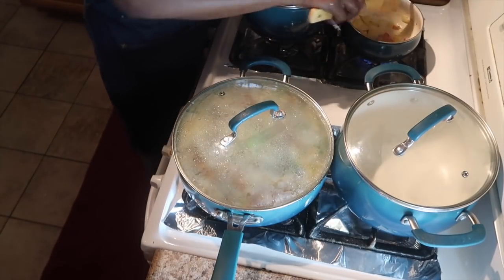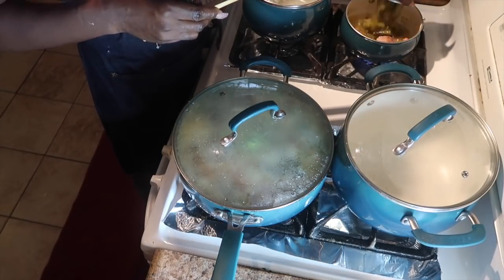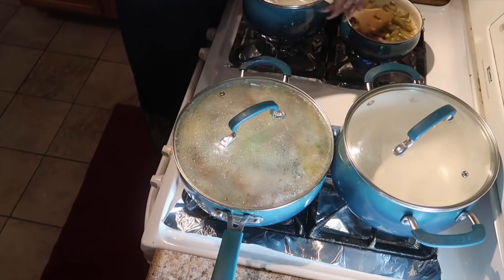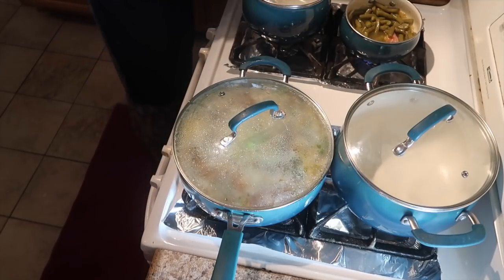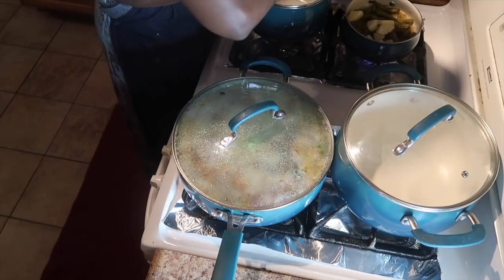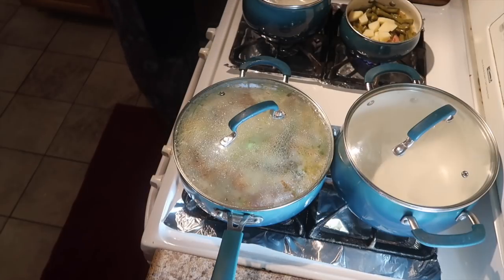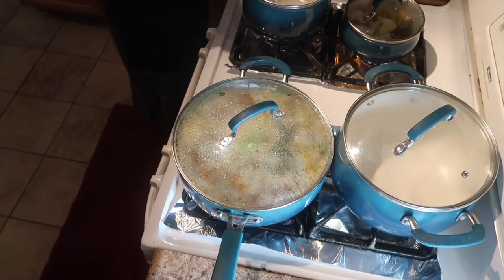Let me go and put them sweet peas, these green beans in here before I even ate up all this meat. And I added a little seasoning. And I cut up one potato and put it in there. All right, you guys, stay tuned.